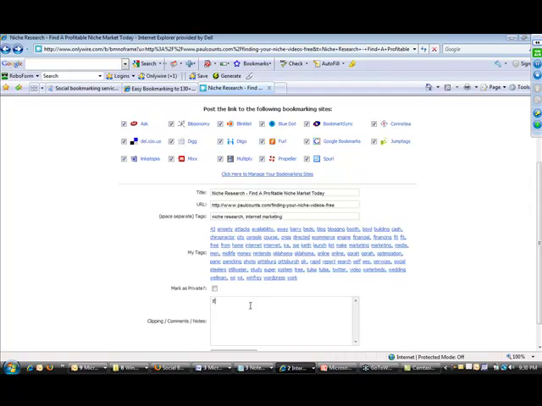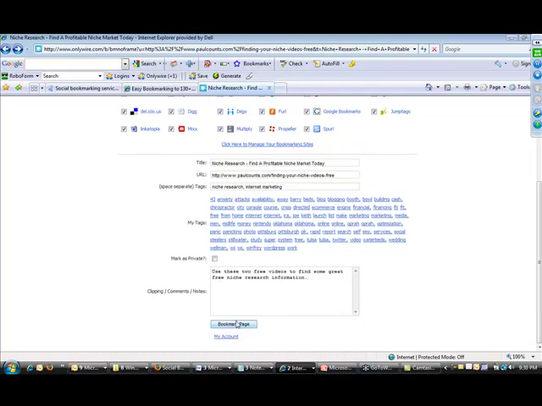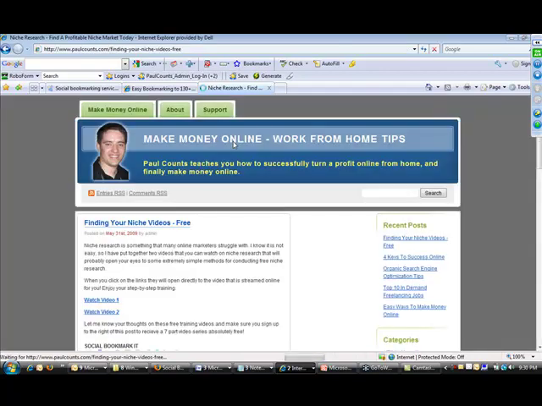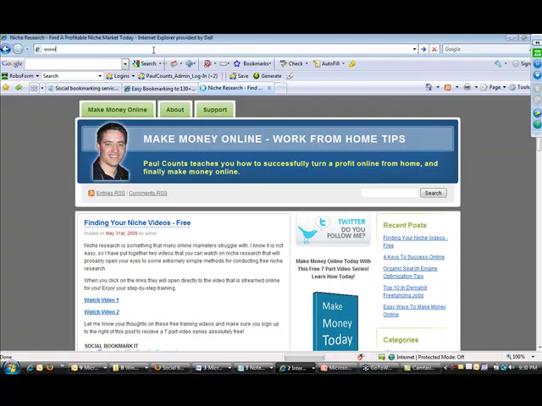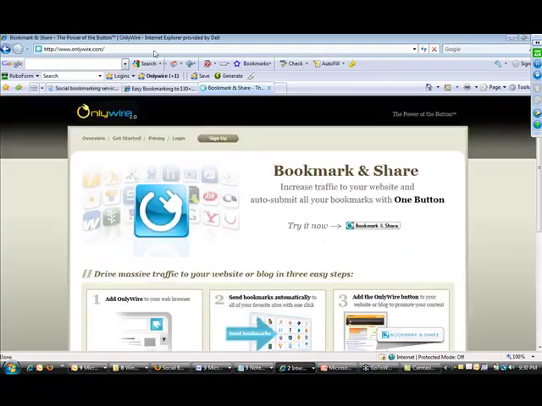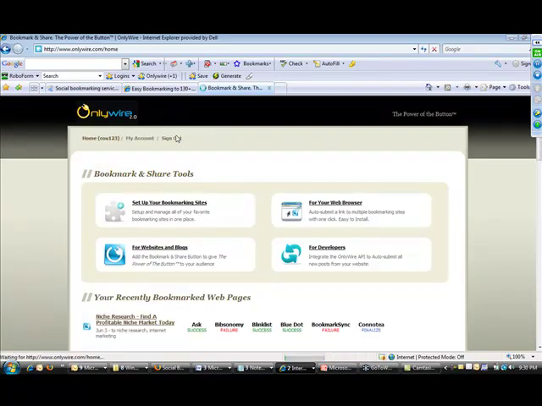I'm going to put in my notes. Okay. Notice there's my short description, and if I had already copied and pasted this beforehand, it would have gone a lot quicker, so that's why I recommend you do that. And then simply choose bookmark this page. And what's going to happen, it's going to go through the process, and it just bookmarked my site to several sites all at once. And so it's going to take you just a few moments once all these accounts are set up, whenever you add new content, when you want to bookmark a new video, or when you want to bookmark a new press release.